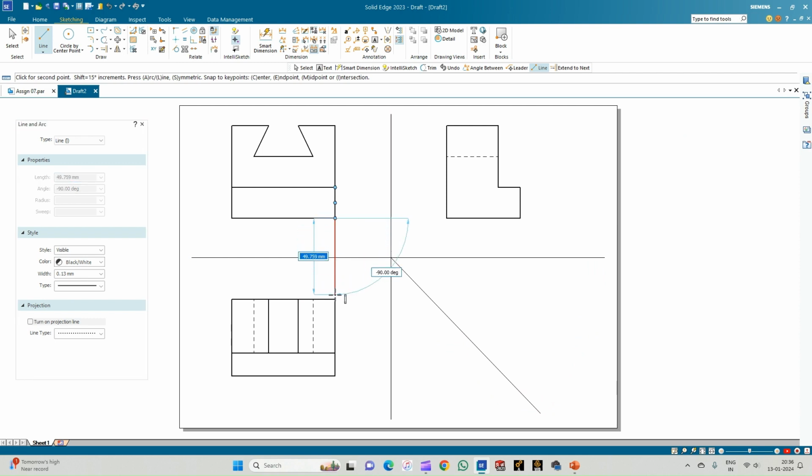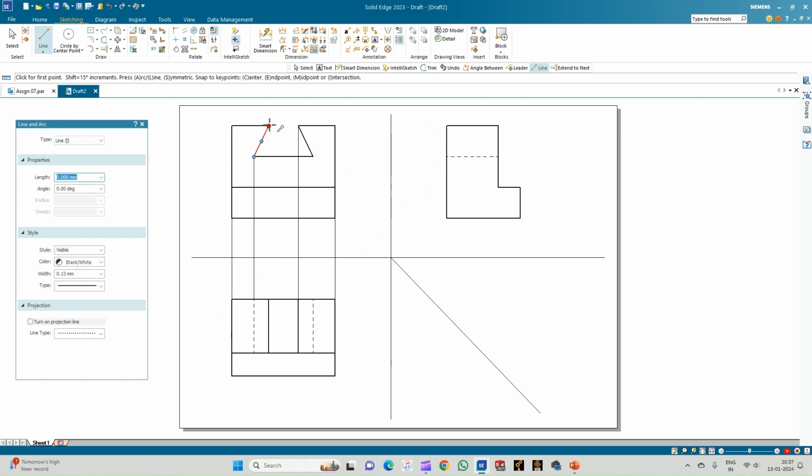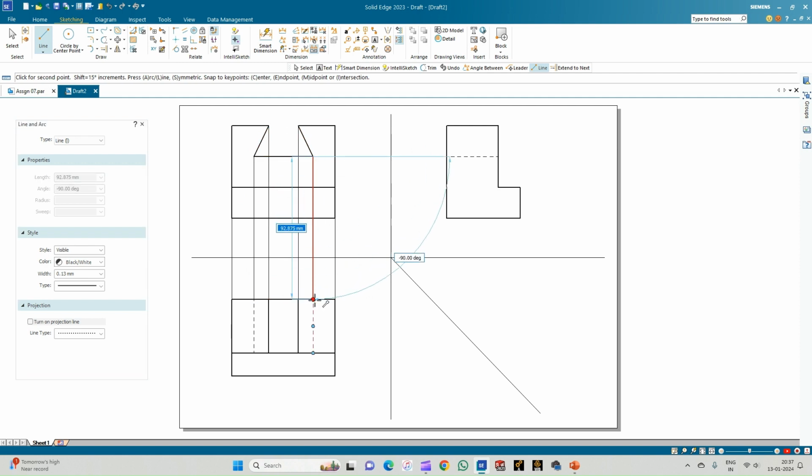Now let me complete the front and the top projections. These are the extreme edges, the projectors from the extreme edges. In the top view, I'll be able to see only this complete surface. I'll not be able to see this cutout which is below this, so that is why it is showing as a dotted line. Then complete this. These upper cutouts will be visible as dark lines, and the lower cutouts will be shown as invisible lines.